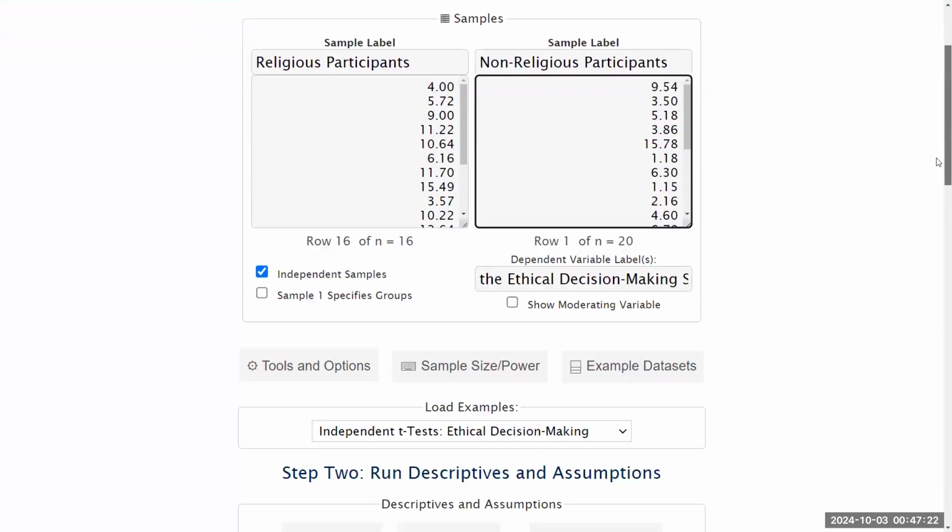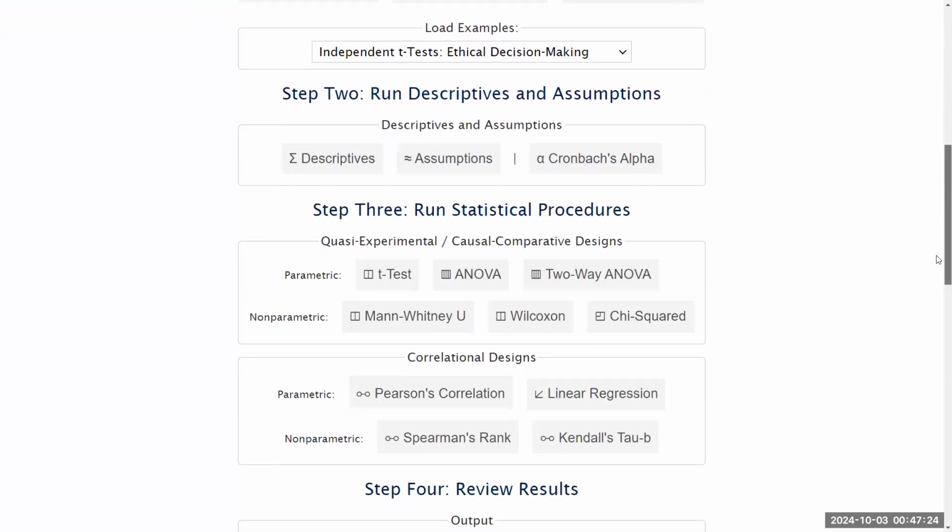In fact, let's take a moment to talk about research design. An independent samples t-test is an example of a quasi-experimental design. And a quasi-experimental design is an alternative to a traditional experimental design where you would have an observation and control group.